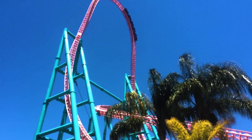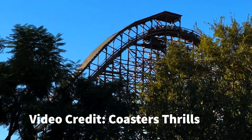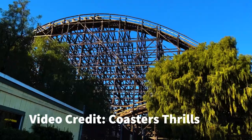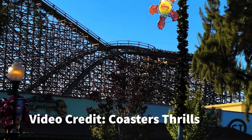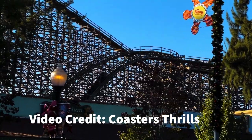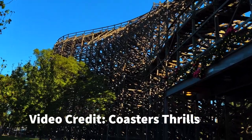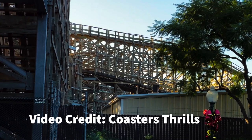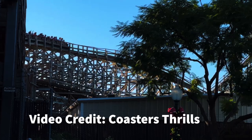Number 22 is Ghost Rider at Knott's Berry Farm. Since Xcelerator was closed when I was there, this was by far the best coaster there. CCI redone by GCI and it did wonders for it. The first half isn't anything to write home about, but the second drop previously had a mid-course that now doesn't brake at all, which made that drop a whole lot better. I think every single hill after that is ejector airtime, which is crazy to find on a wooden coaster. The laterals on the final helix were elite and it was very smooth. It's actually my favorite CCI I've ever ridden — I got eight rides on it.